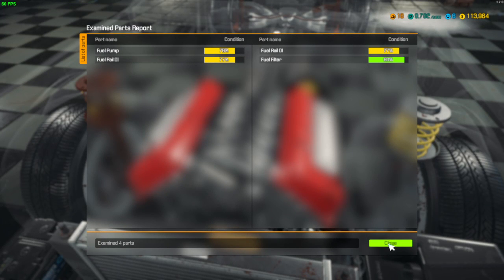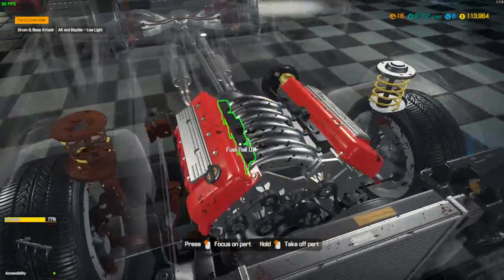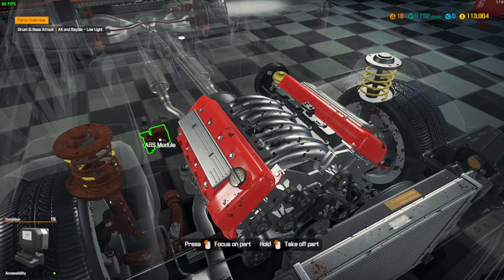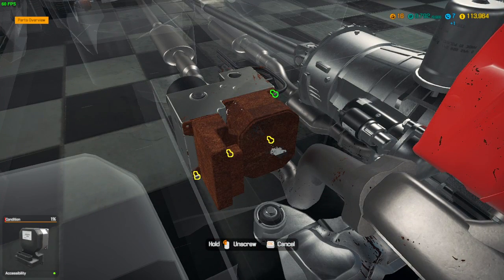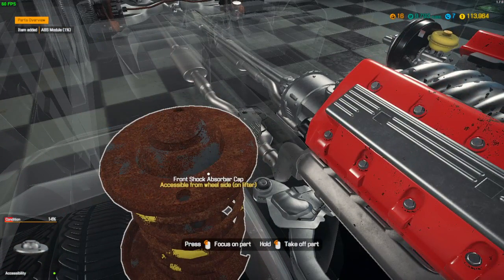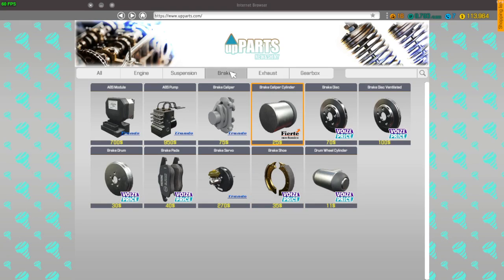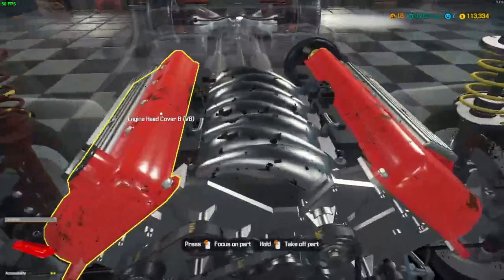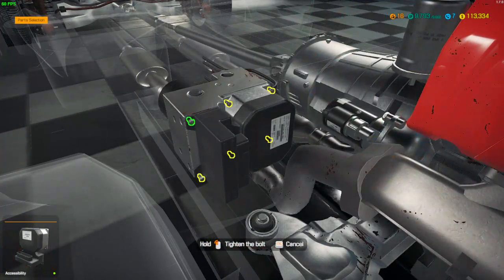Or is it the pump that's more expensive? I can't remember. Well, since we're here, we might as well take care of that ABS module. Yeah, I can tell right here it is dreadful. The pump looks fine, though, but this module is just the worst. We haven't seen a 1% too often, but when you see a 1%, you know that thing is real bad. Okay, brakes. No, yeah, see, it's the pump. Well, the module is pretty expensive, too. That pump is like $200 more. Super expensive. There we go. That module going.